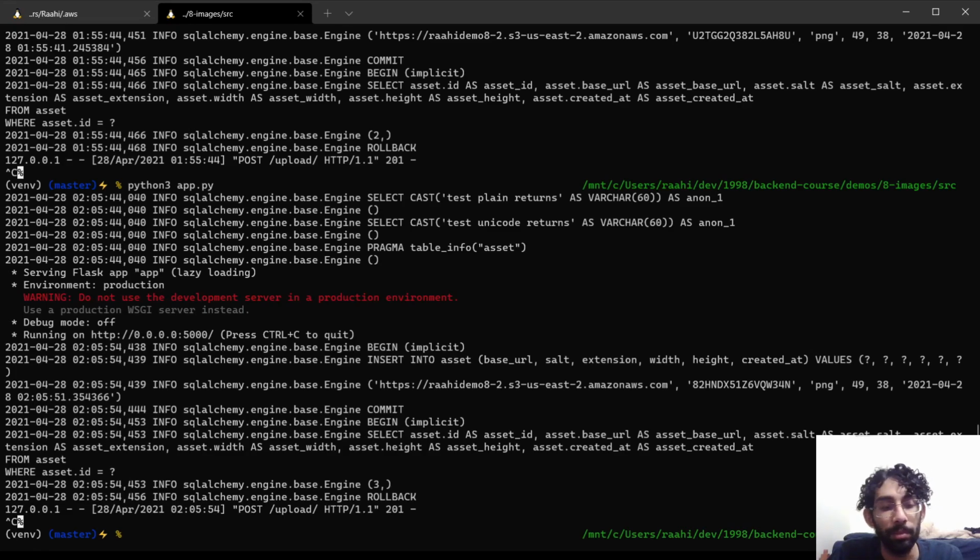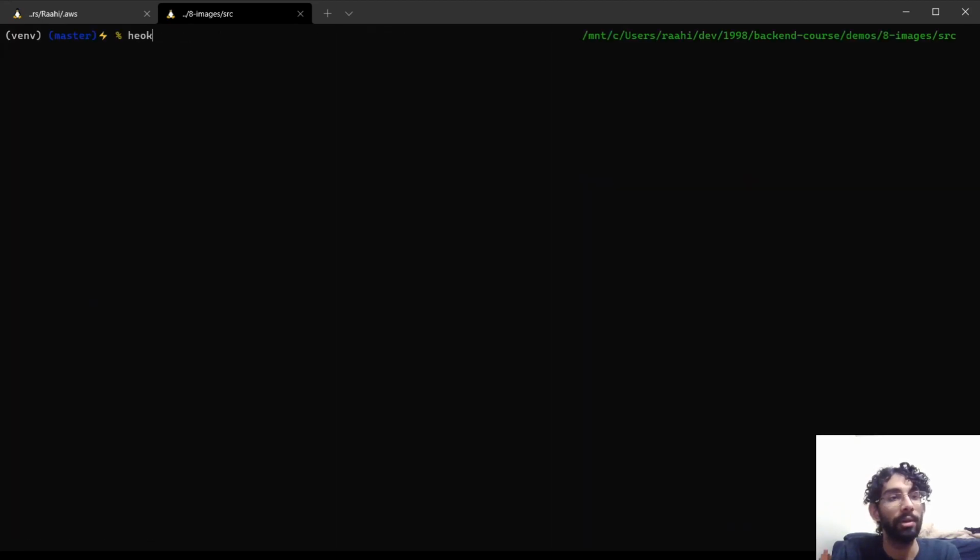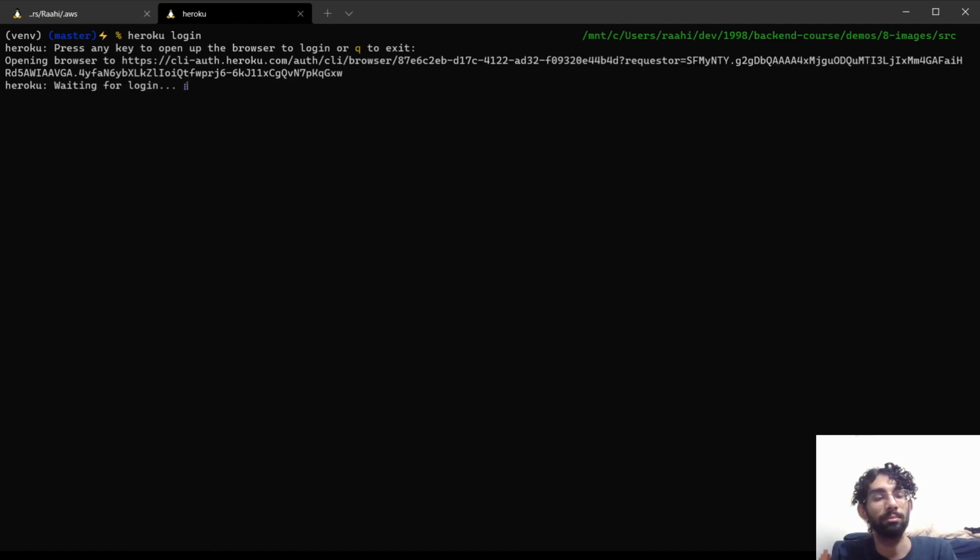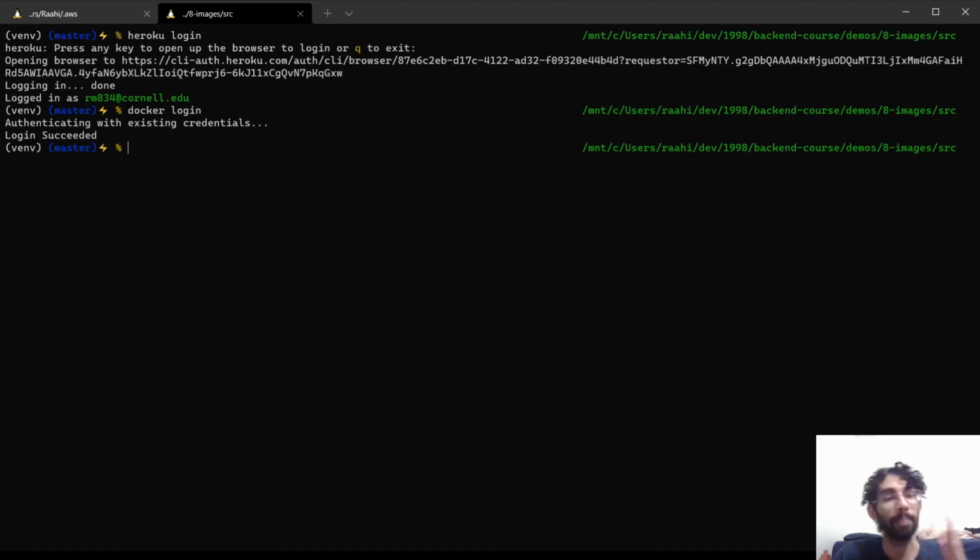So the process for Heroku is first, like always, we have to heroku login. Logged in. Then we have to docker login. All right, login succeeded. Now we can do heroku container:login.